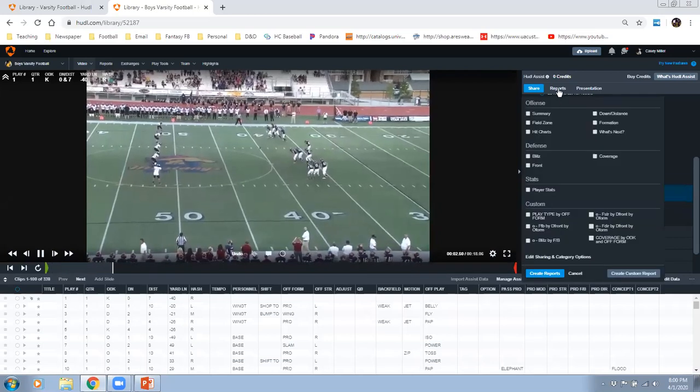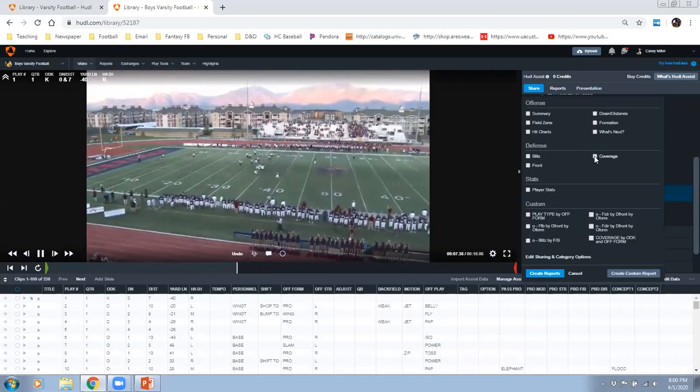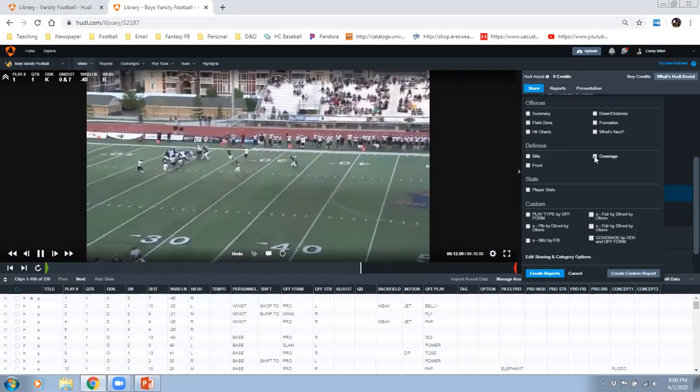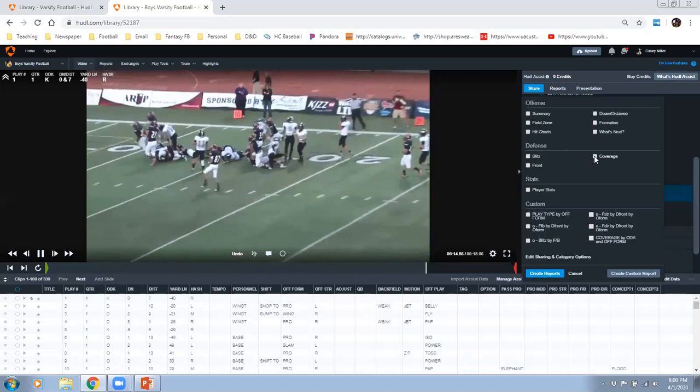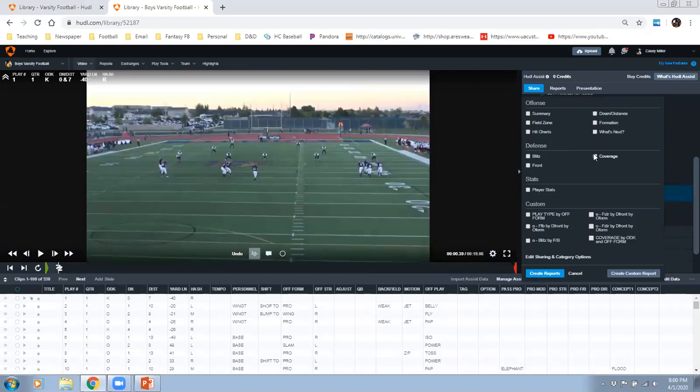But let me go to reports. If you say Hudl assist to Casey, that's a swear word. Yes, it is. We already went over that. Yeah. Hudl's going to get a hold of this video and sue me because I'm telling everyone not to pay for their stuff. But yeah, this pre-built report is only going to pull very specific data that Hudl wants. Uh-oh, the evil empire is here. Cody. Who's that? Oh, Cody Gardner's here now. Watch out. The DC from PC's up here.